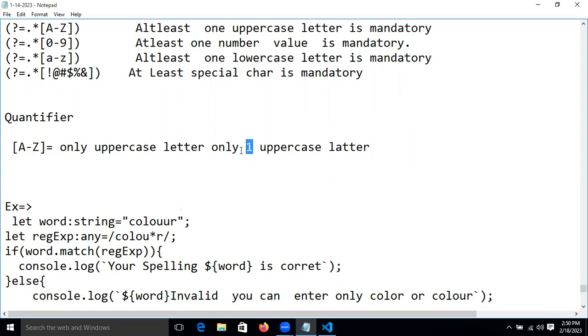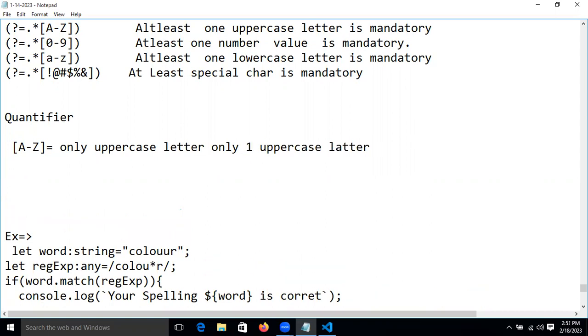Multiple times we cannot take. Then we need a quantifier. Based on that quantifier, we can increase the occurrences later in our expression. So let's understand the quantifier and its description first.